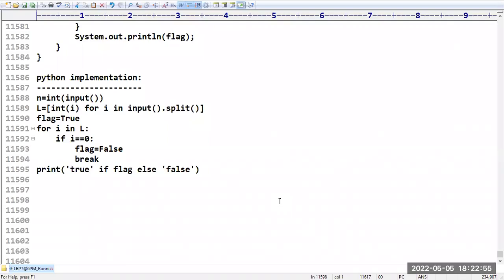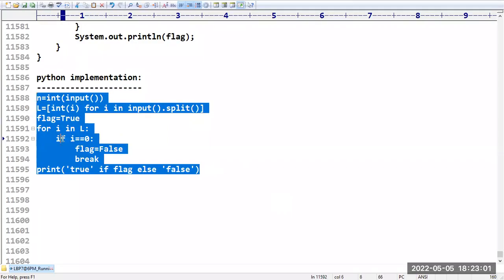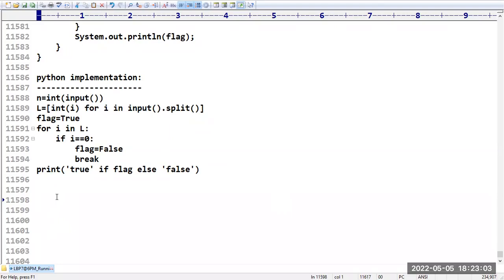Why not take flag as 0 and 1? Yeah, you can take it like this also. For this problem, you can take it like that also. No issues, Pratik. Initially you can take flag equal to false, and if i is not equal to 0, you have to take, no, you should not do that, because every element we have to check, right? This is the good approach. In the worst case you can think like that also, but you need to maintain whether all conditions are satisfied or not.